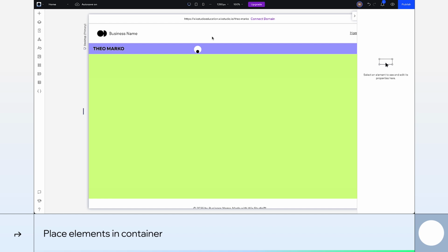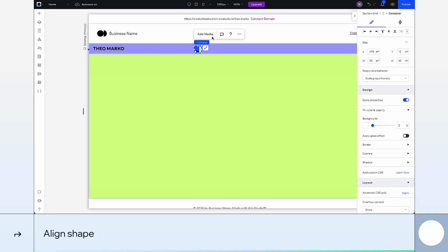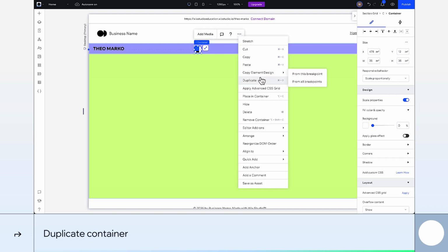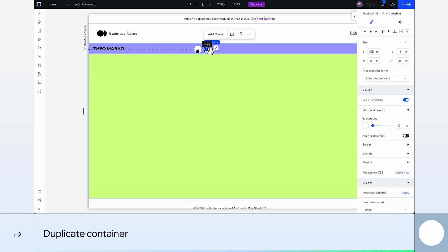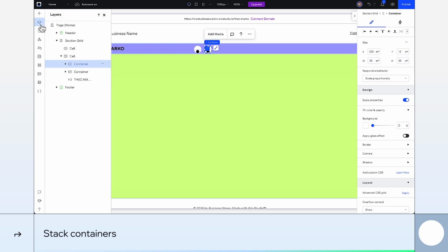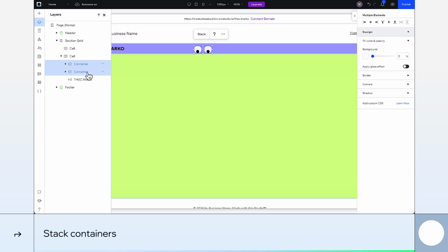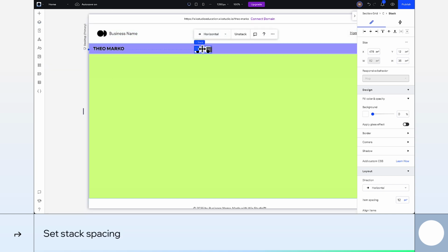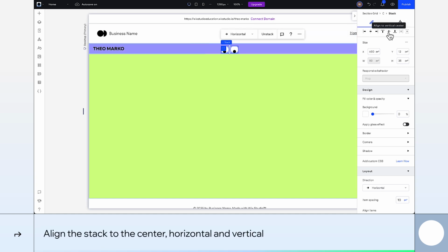Cool. Looks just like an eye. Make sure the black circle is aligned within the container to the horizontal center and to the bottom. To create the second eye, let's just duplicate this one we already created. Nice. Now I'll select the 2 containers and stack them horizontally. That'll prevent overlap. Bring the eyes closer together by reducing the stack spacing. Great, looks much better. And use the alignment icons to position the eyes where you want.